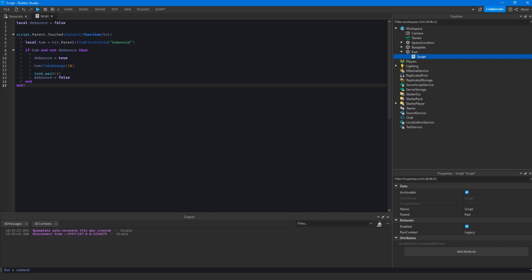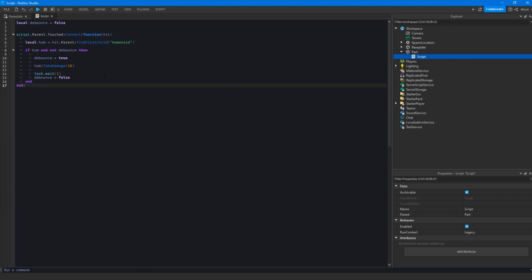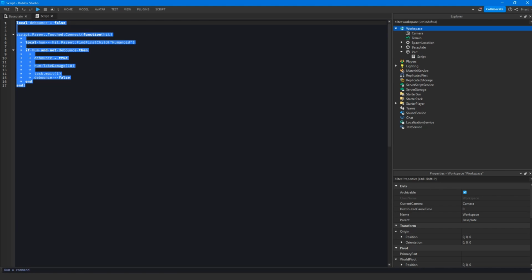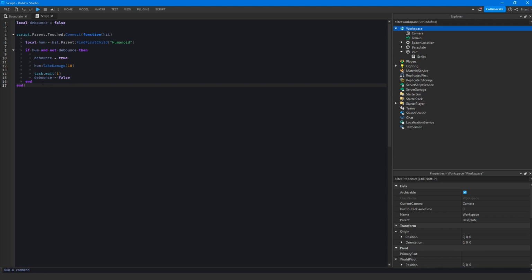So there's one more thing I want to go over, which is getting the player from the character, because the character's parent is actually workspace. Even though you can do something like player.character to get the player's character, you don't necessarily have the same thing for getting the player if you only have the character, because in this script the only thing we have here is the player's character. So we need a way to get their player in case we want to do something like update their data or fire to the client or change leader stats or something like that.